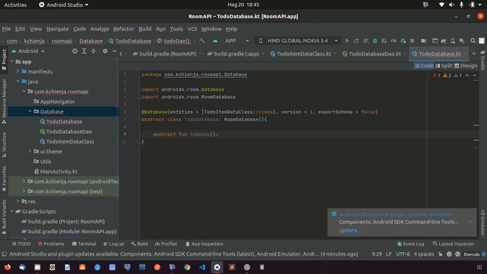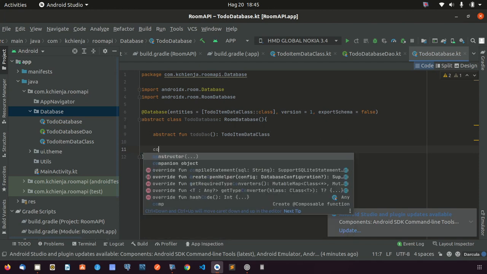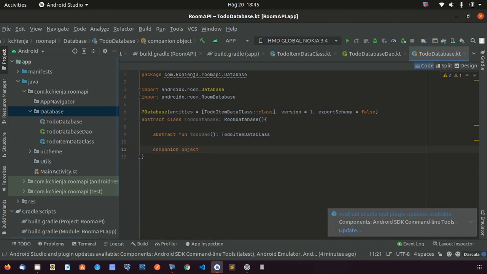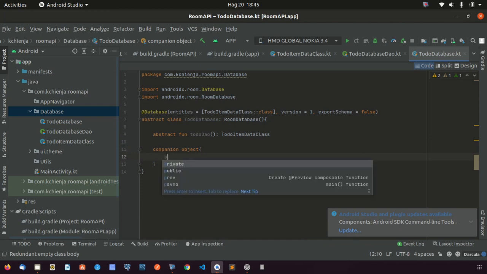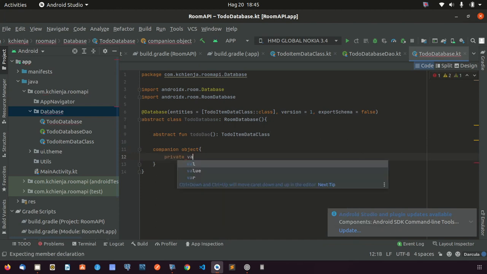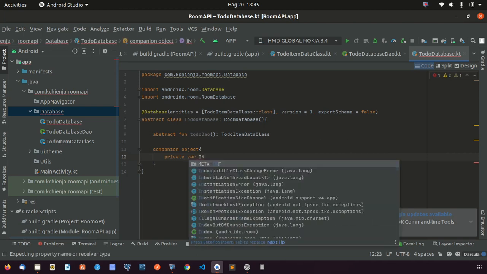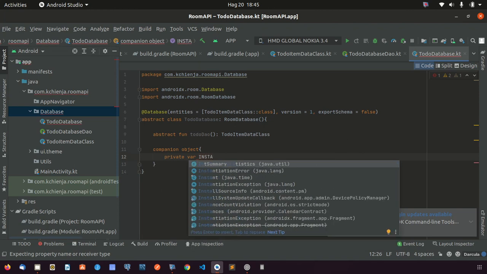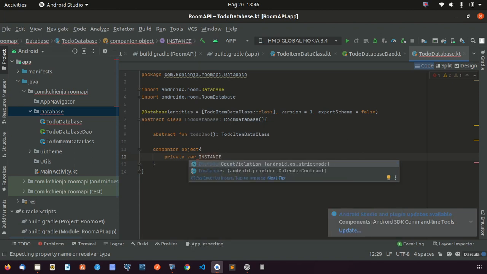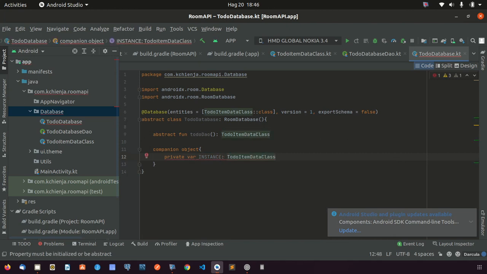Then we're also going to make a companion object of our database instance. So we're going to make a private var, that's mutable, and call it instance of our to-do database.